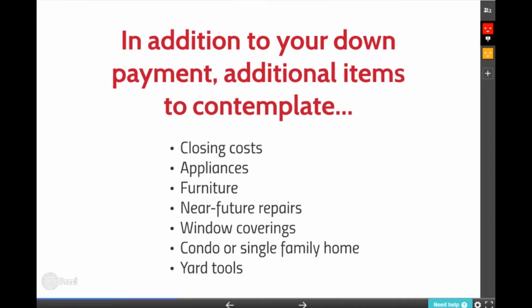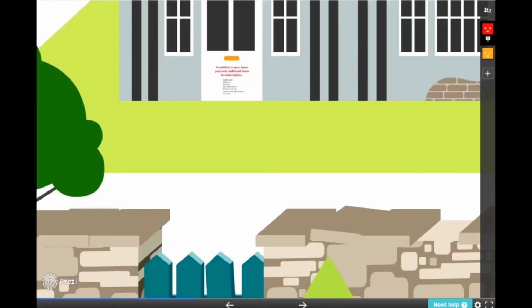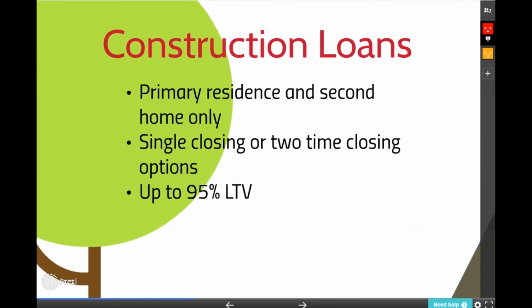Now, a lot of times we get asked the question, do you offer construction loans? And the answer is yes, we do offer construction loans. One of the things that we run into quite often with first-time home buyers is they'll come to us and say, we're building a home, and what they're really referencing is they're buying a home that's under construction with a bigger home builder. So somebody like Destination or Candlelight or Garbett.